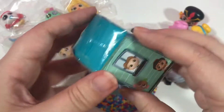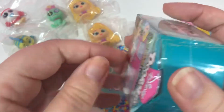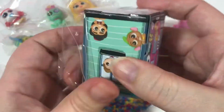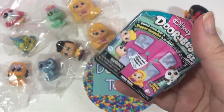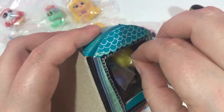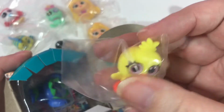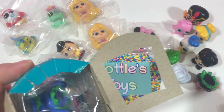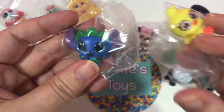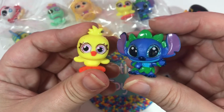All right, guys, this is number 9. This is it, you guys. This went by way, way too fast. I hope it's another free pack, you guys. That was so cool. Oh, wow. Okay, let's see if we got an extra one. We didn't, but we got, what did we get? We got Ducky. And we got Stitch. And this is what Ducky and Stitch look like out of the package.